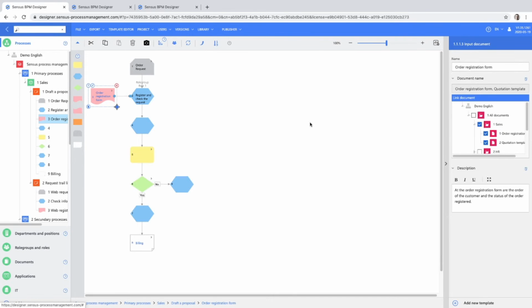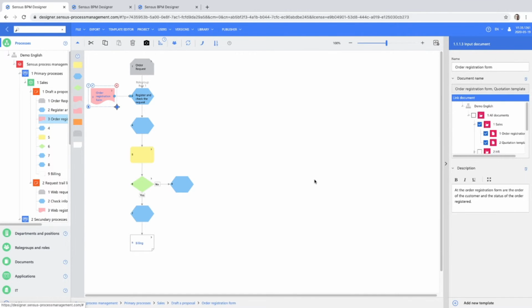Now, I earlier mentioned that it's easy to add information fields here, and I'm now coming to that part to show you how easy it is. For instance, a lot of our customers want to have the possibility to create a RACI matrix. So who is responsible in a specific process, who is accountable, who has to be consulted, who has to be informed. To make that possible, you have to create some extra information fields here at the right, and you do that with a template editor.